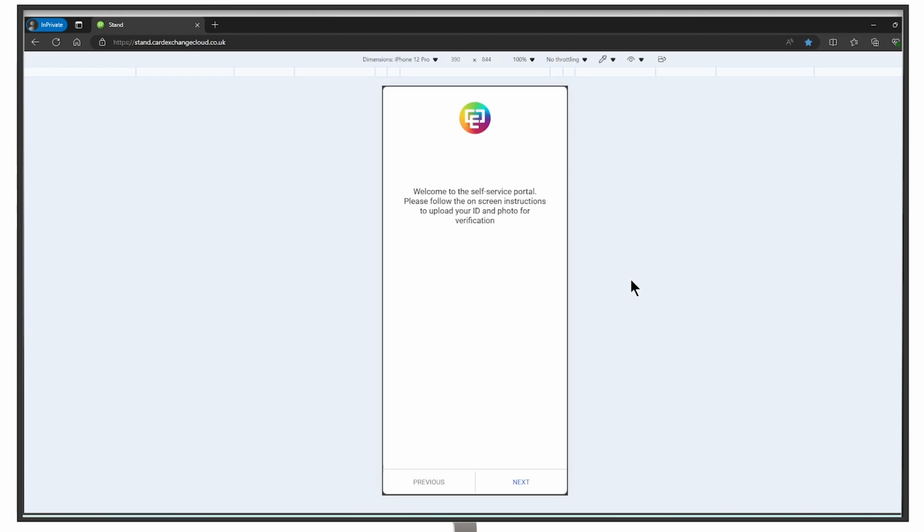Now, all of the steps of the enrollment wizard are fully configurable, so you can choose which steps are displayed, which ones aren't. You can set the branding, so you can have your own logo, and also the wording of each step can be configured. So we start with a welcome message. We then have a privacy policy, so you can have a link to your privacy policy so the users can understand why they're using the system, how their photograph and any personal data they enter will be used as part of this enrollment journey.